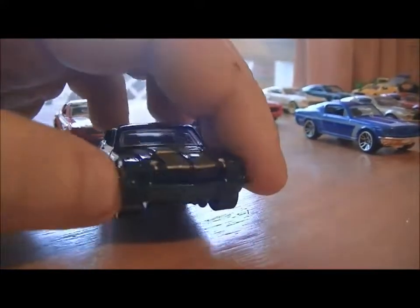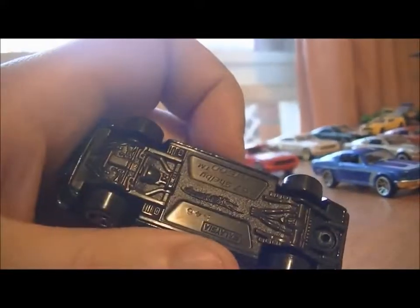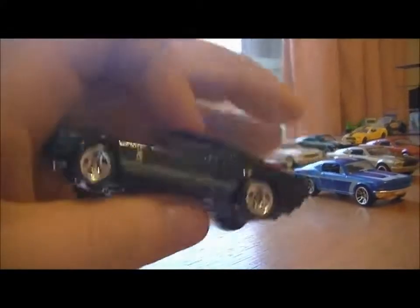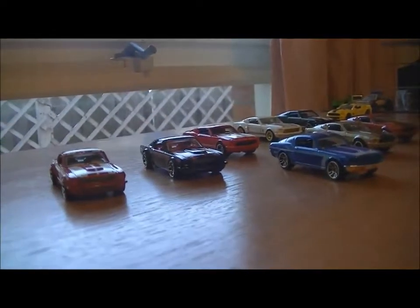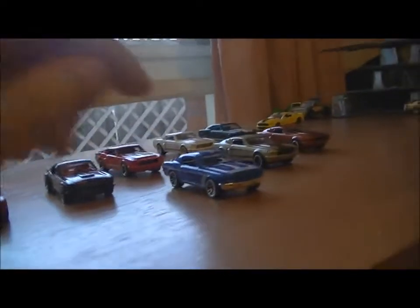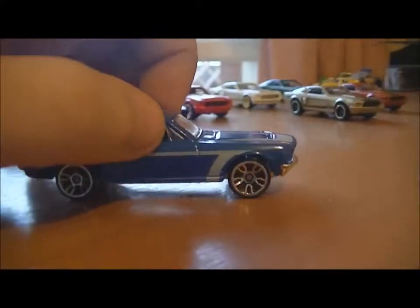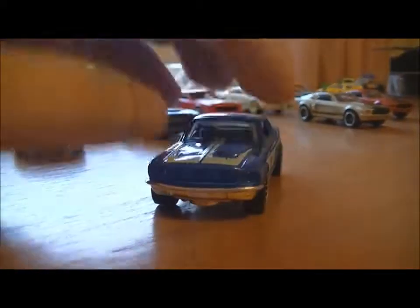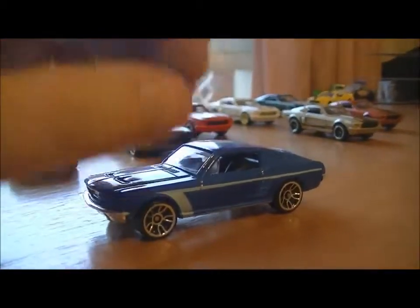And if you don't know what Eleanor is, this isn't the first time I mentioned it, but it's the name that Nicolas Cage gives to the Shelby GT500 in Gone in 60 Seconds, because it's like the unicorn of muscle cars. Because one, they're very rare. They didn't make that many in '67, so that's why the '68 ones, the ones that are coming up, you'll see, are more common, and if you're talking about real cars, are less valued than the '67. And the other thing is that apparently in the film, every time he does something with it, or he tries to steal it, something goes wrong.